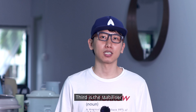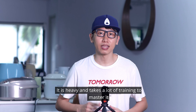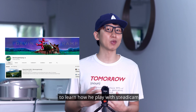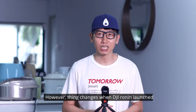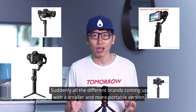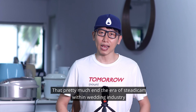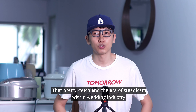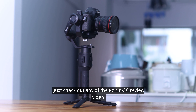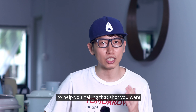Third is the stabilizer. When we first started, Steadicam was our only choice — it's actually very heavy and takes a lot of training to master. We used to watch Devin Supertramp to learn how he played with the Steadicam. However, things changed when the DJI Ronin launched. Suddenly, all the different brands came out with smaller and more portable versions, yet with a stronger algorithm to stabilize your camera. That pretty much ended the era of Steadicam within the wedding industry. For this, I recommend the Ronin SC — a lightweight and powerful stabilizer. Just check out any Ronin SC review video and you'll find its endless possibilities.